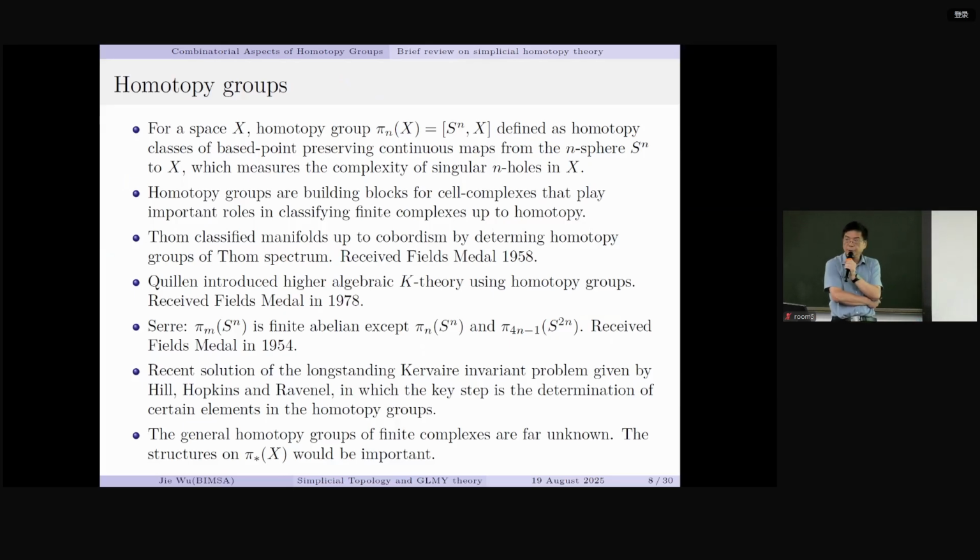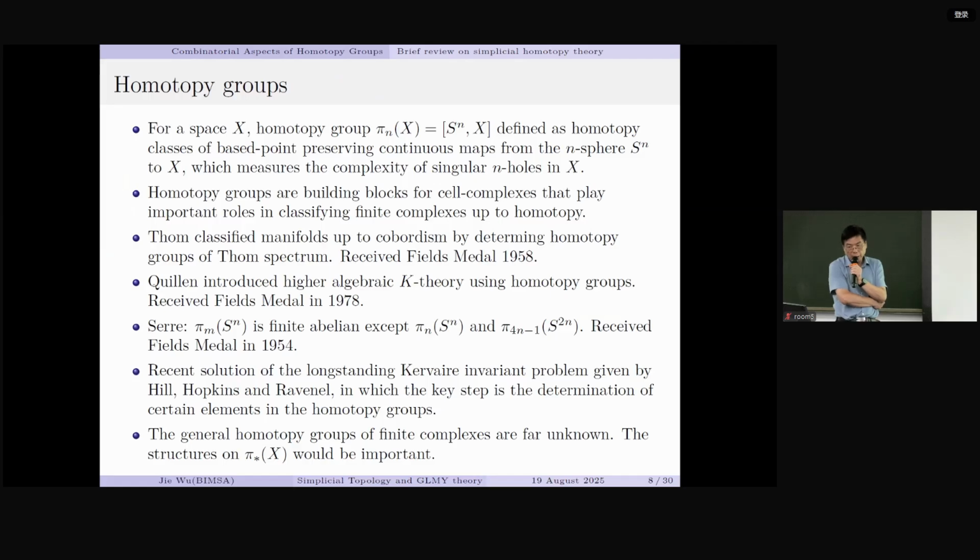So in homotopy theory, each step is non-trivial. In the sense that, assume you know all homotopy groups of spheres. If you go to classify two-cell complexes, right, you get a sphere attached by another sphere. That actually is also non-trivial. Now, even if you know the homotopy groups of spheres, if you try to classify, say, three-cell complexes, it's still non-trivial. So each step you need significantly different ideas.